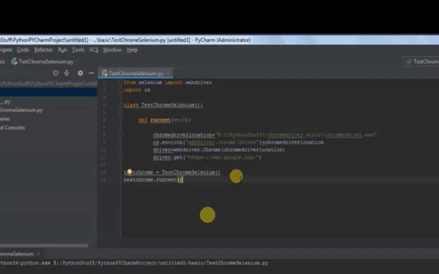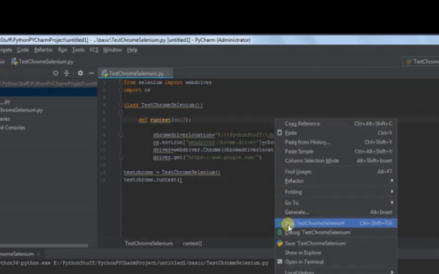So here TestChrome.runtest, we are calling our method. What is the method? The method is our runtest. So what we have done: create one class, create one method, create an object of the class, then call the method through that object. So we are all set.